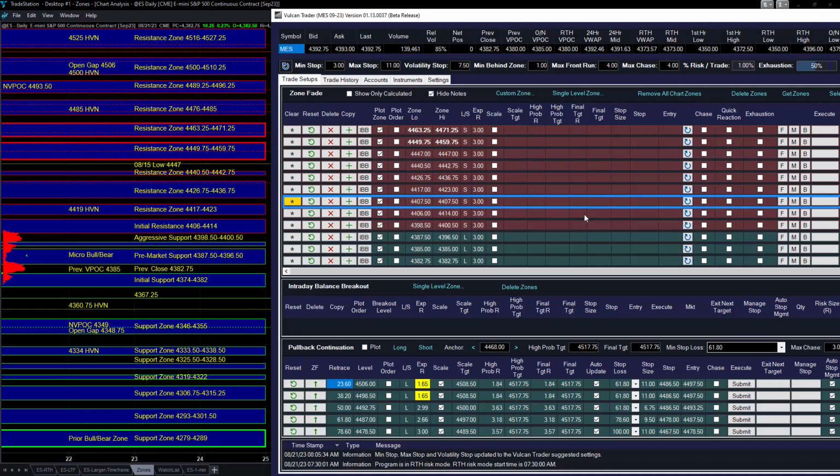So at the moment, the sellers are in the process of regaining the intraday control that was perhaps in question above 43.96. So if off the open, the market is holding below 43.96, that would be a sign of weakness. And if we can now get a break below the 43.9175 to 93 area, that would further strengthen that idea.